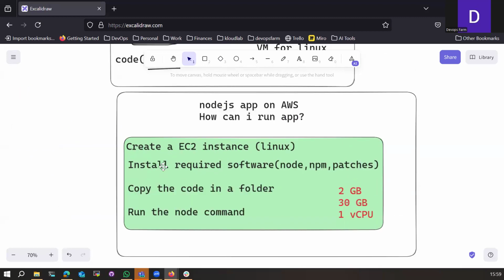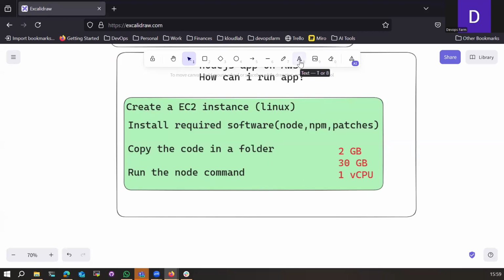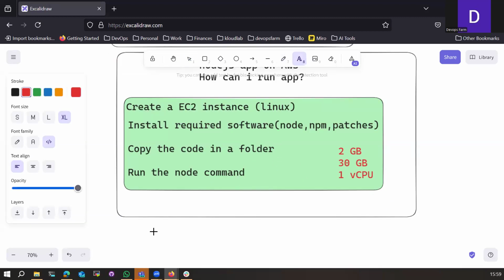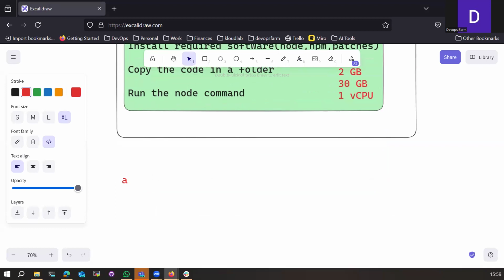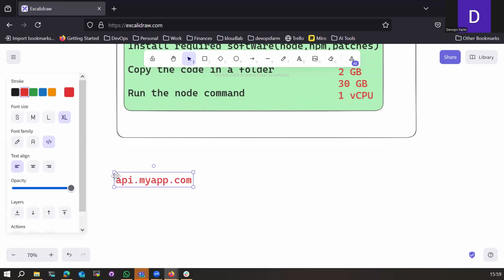So when you run an EC2 instance in AWS, your application is running fine. Now your application can be accessed using, let's say, api.myapp.com. So this is the URL.